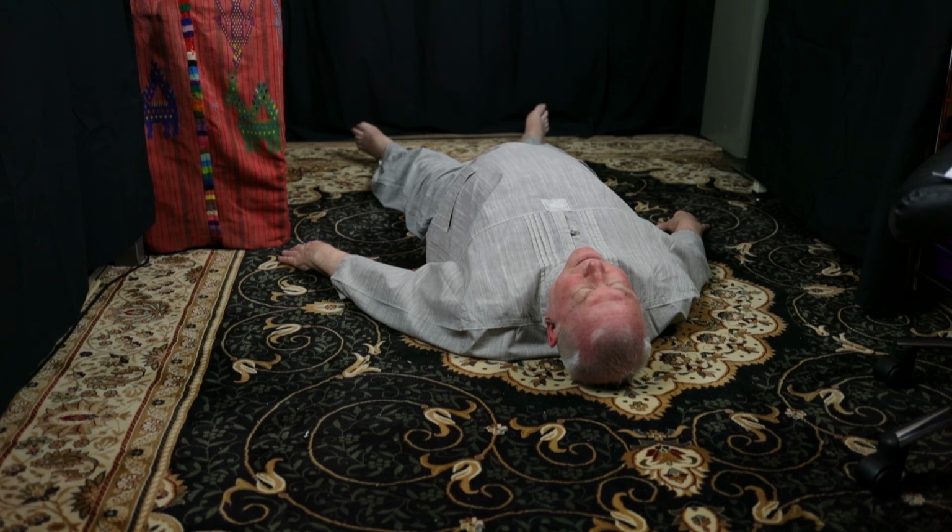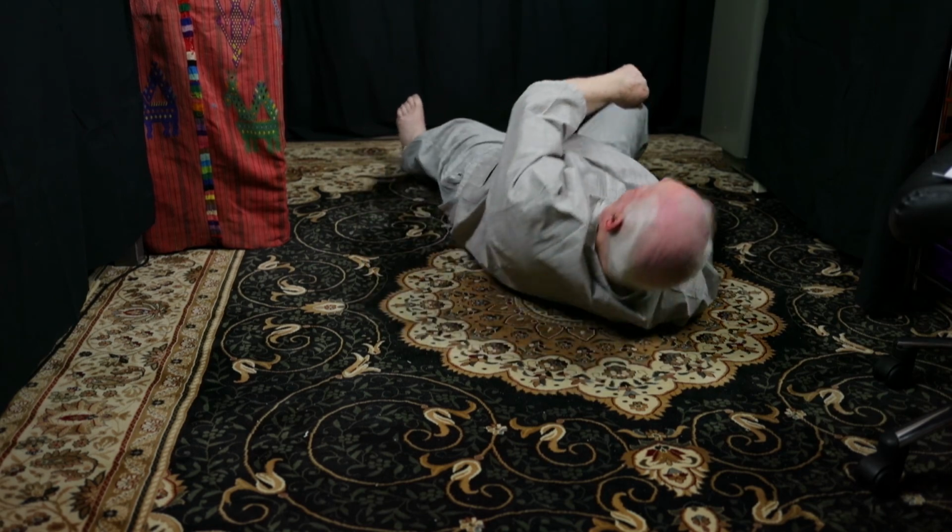This exercise, the gargling, is a finishing off, but traditionally in this medical Qigong, this exercise is for the tendons and ligaments, mostly the tendons. Okay, that's good.